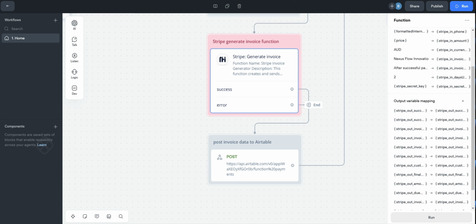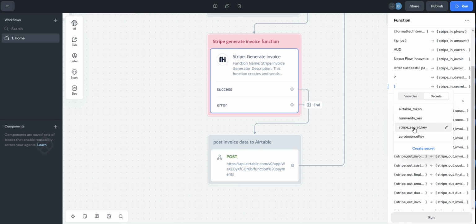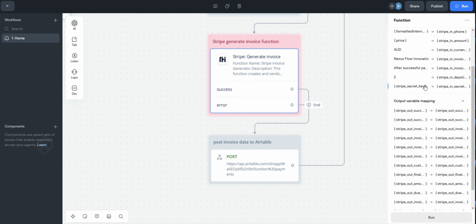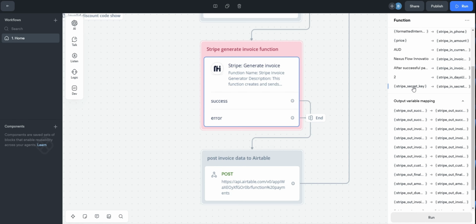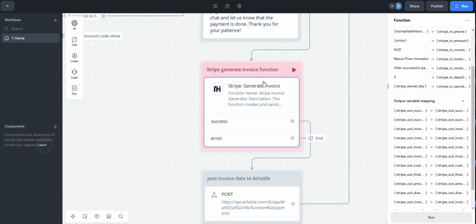So in this particular build, we have this secret key, and then we picked it from the Voiceflow secret manager, this Stripe secret key. So the reason we are using the Voiceflow secret manager for this key, and we're not just pasting the key there, is this is a Stripe key, right? This is a secret key. It has many permissions, and any hacker could actually make use of it, and that could really harm your brand, harm your clients, and I guess you know what I mean.